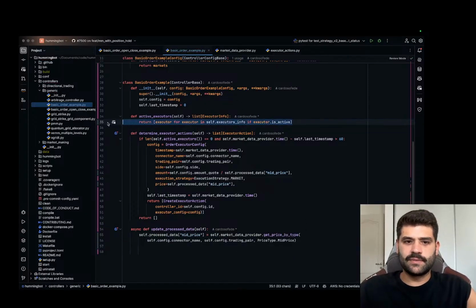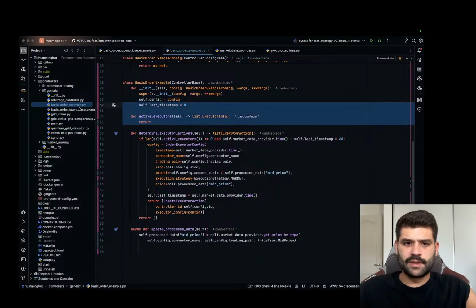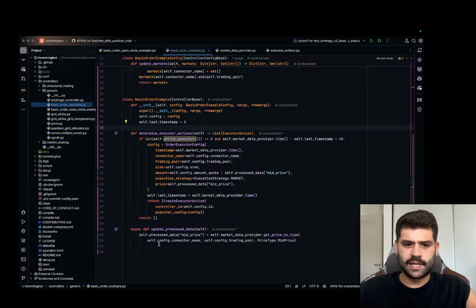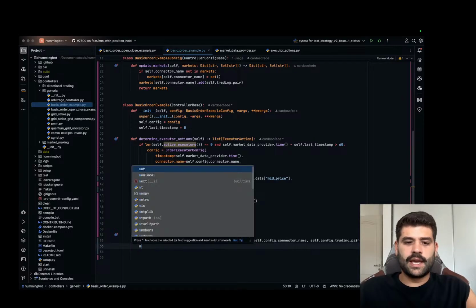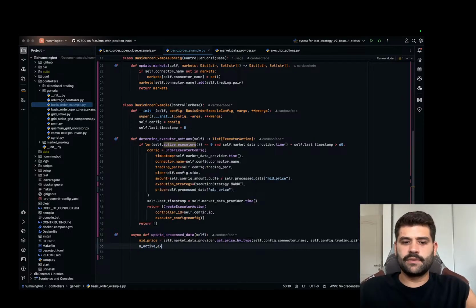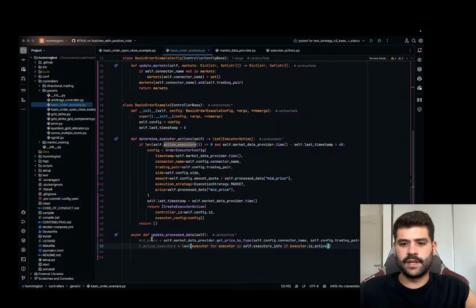Instead of doing this, we can do something like this, and we don't need this method anymore. We can just say mid price is equal to this, right? And active executors is equal to the length of this.